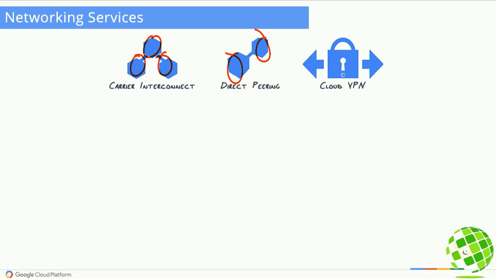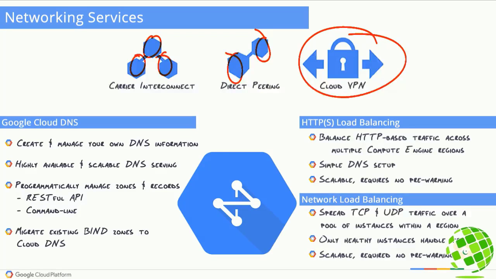And then there's also Cloud VPN. This is where we can use the advanced networking features of Compute Engine to set up a secure tunnel between our existing on-prem networks and our Compute Engine networks running up in Google's cloud. We also have Google Cloud DNS, which is great because now we're giving developers the power to programmatically handle DNS, which is a big deal because DNS is usually a roadblock. You have to jump through hoops or go through somebody else to get it all set up and configured. Now we're giving that power to the developer through Google Cloud DNS.